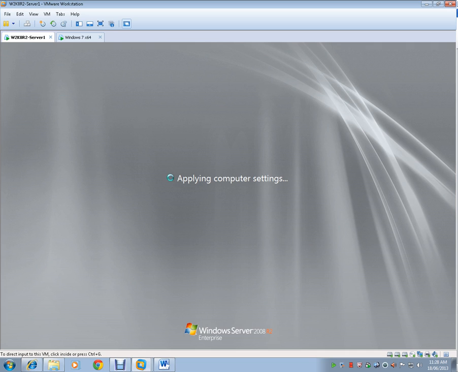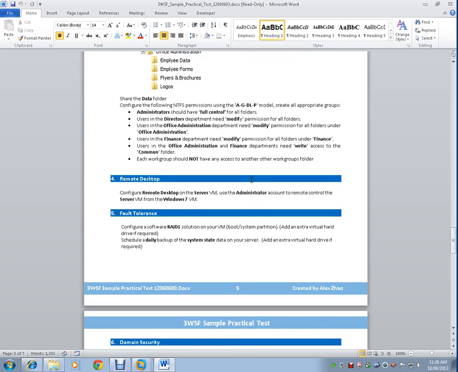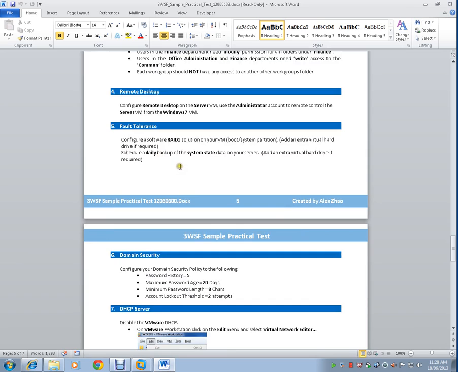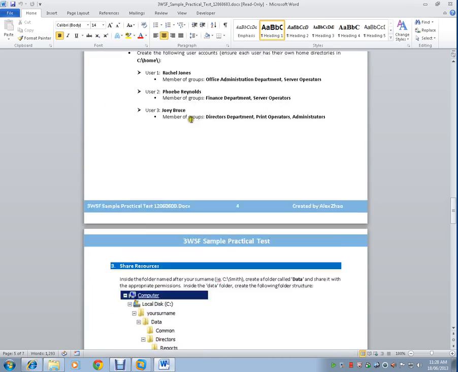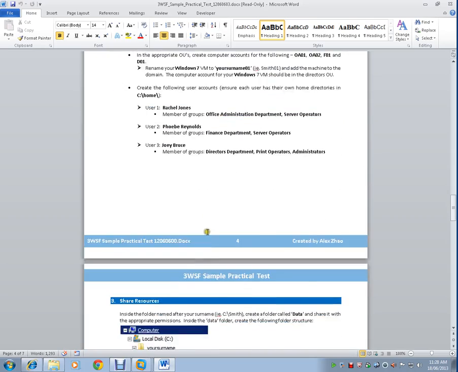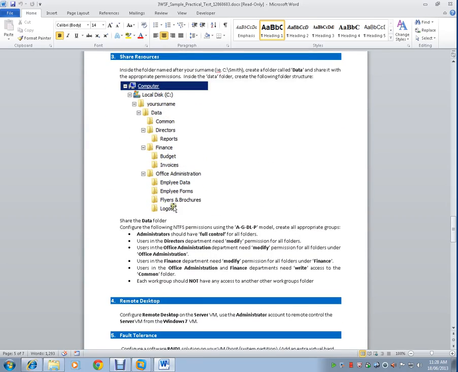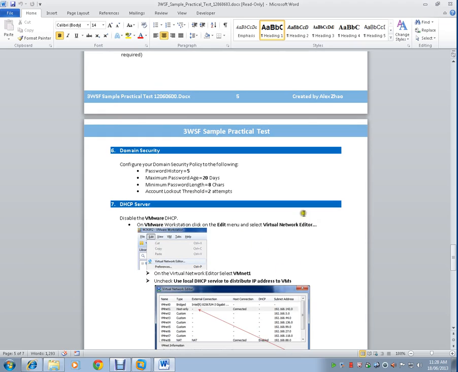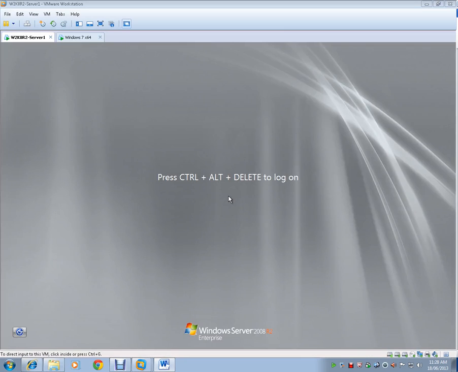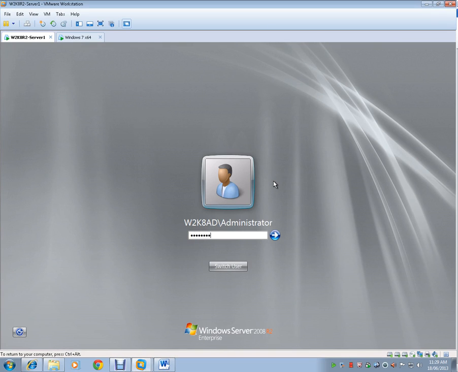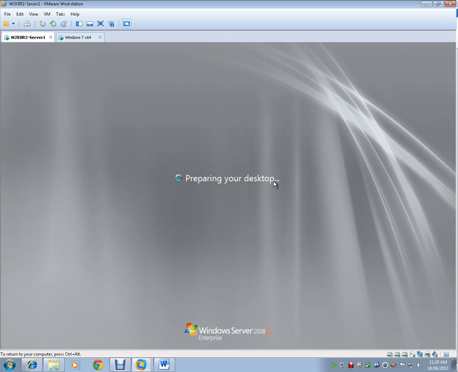So I'm just waiting for the server to start up. But as you can see, I'm up to the number 5 fault tolerance now. With the previous parts, we don't really need this so much anymore, but if we didn't get this part right, later on when we map the network drives, it wouldn't work properly. So it's going to be important later, but not just yet. You notice I'm not doing this at slow speed because I'm not leading a demonstration. I'm doing it at normal speed. But hopefully this video will work out so that you can go through it over and over again as much as you need.